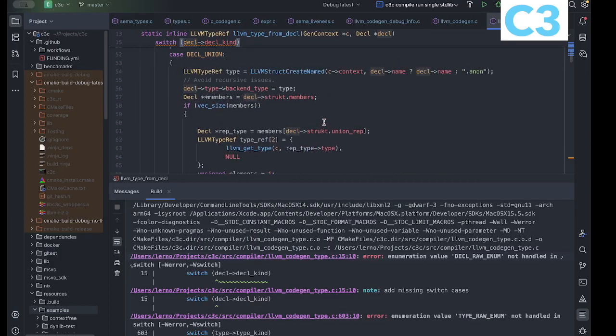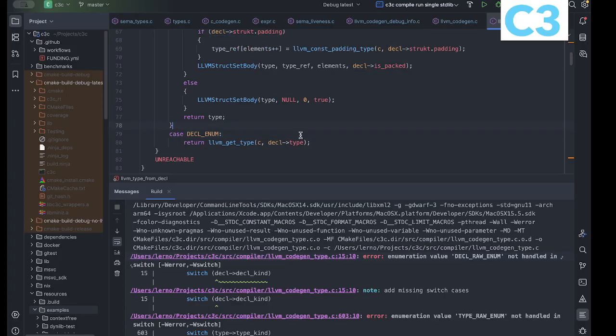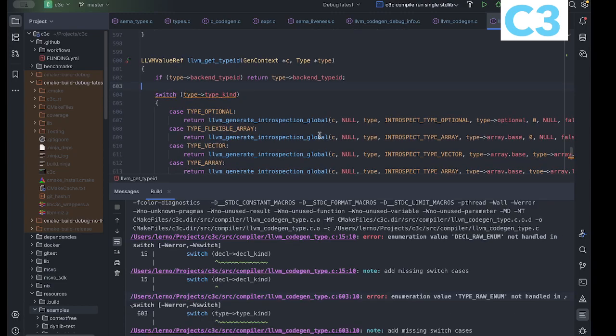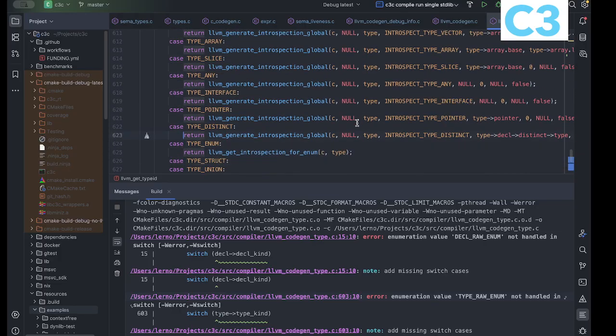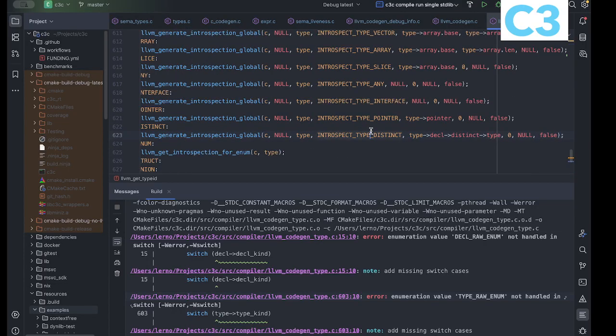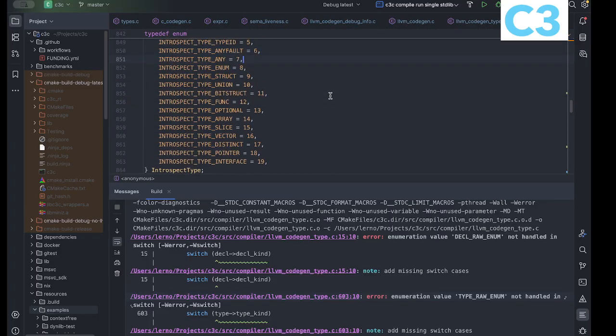Okay, let's look at the enum. Get the type ID, and now we're going to have an enum. So we're going to say, okay, introspect type distinct, right? So we're going to add a raw enum, which is now at the end.